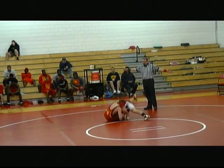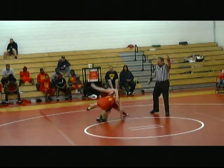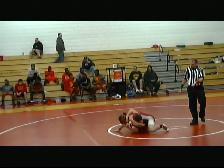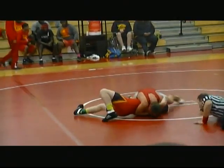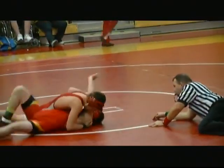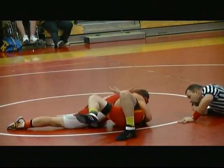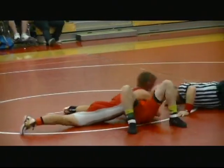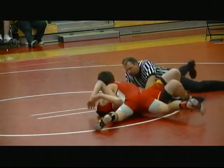Charles is in on a single. In deep, if he can climb the body, he can go. It looks like he's out the back. Oh, and he's got a reverse half. A reverse half out of it. And Chuck's got good position. He's off his knees. He's got an arch. There we go. Now, if he could pull up that far elbow, Chuck, he would really have a nice position and stop his opponent from bridging. Chuck's got to stay under the head, though.